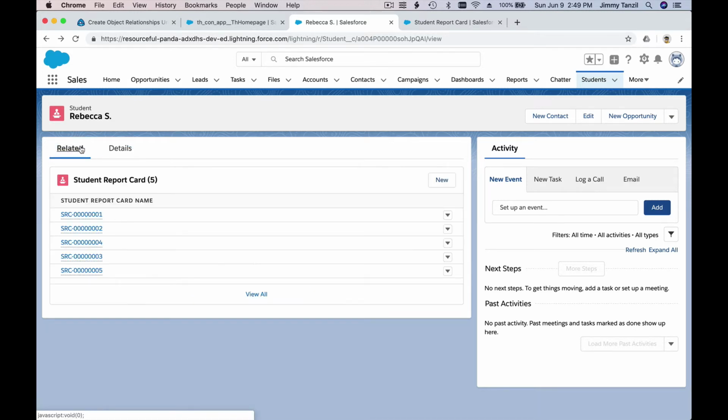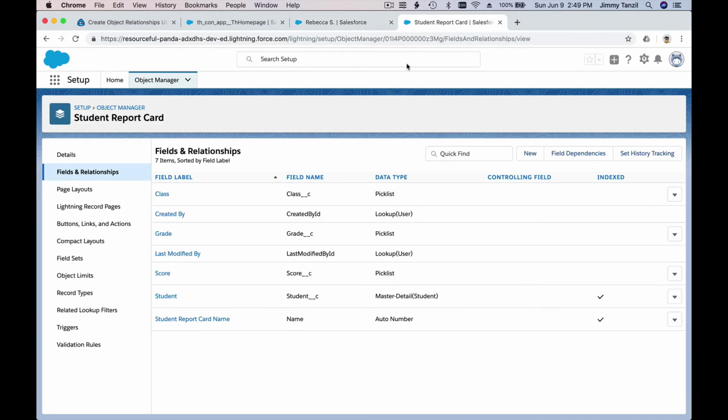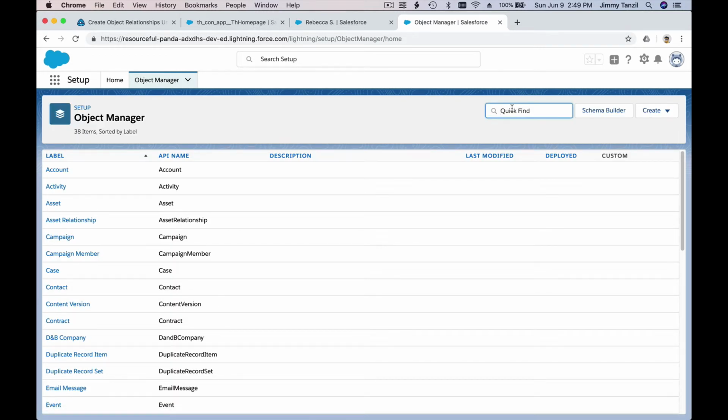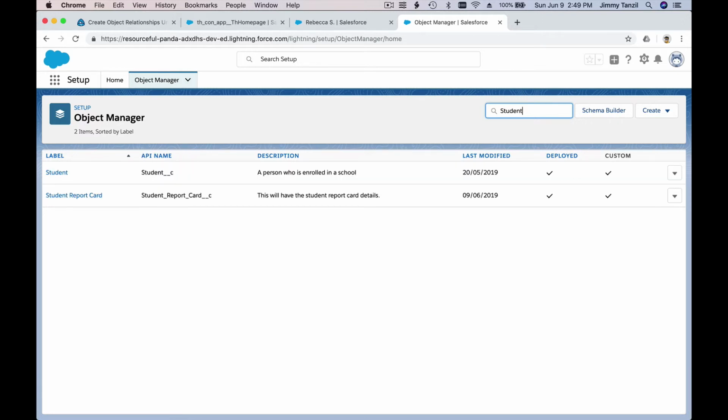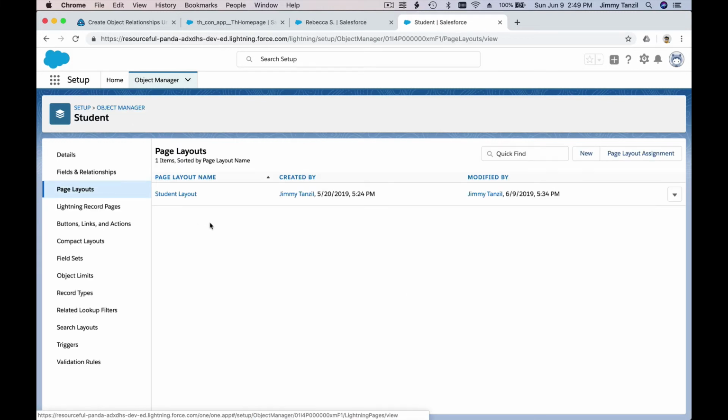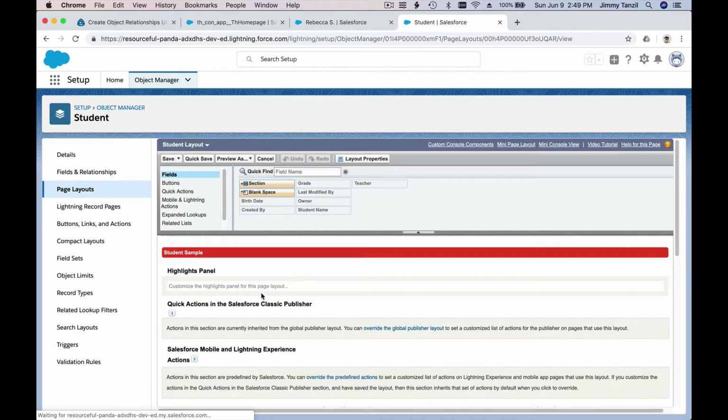The details and the related. This is a page layout. So this is not covered on the particular Trailhead, but we're just going to do it anyway so you can see how you can do that. So back here, my object manager, a student report card, but we're not going to change the student report card layout. It's on the student object, right? Because we're actually viewing Rebecca as a student. So student, I'm going to go here and modify the page layouts here, the student page layout. If I click here and I hit edit, so now if I go, don't freak out, okay? So you're gonna see how cool it is.